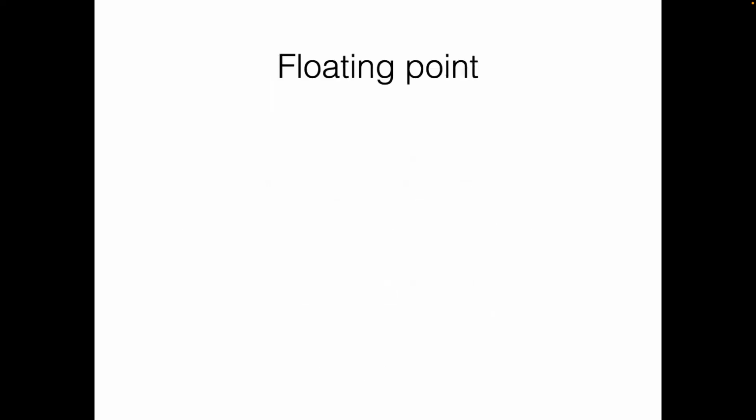Okay, so then we could move to real values. So it turns out that you can't actually represent every possible real value. You have to kind of choose a subset. And so what are called floating point numbers, and a particular representation of floating point numbers, will give you the ability to represent some amount of real valued numbers.